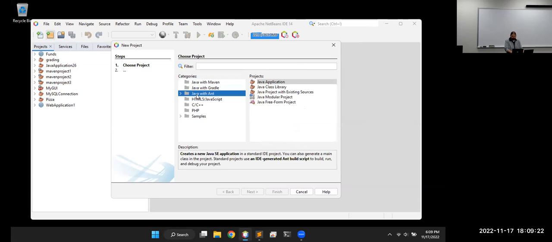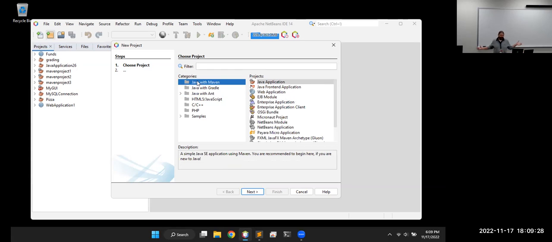So if we set up an Ant application, there are a lot fewer folders, easier to dig through from a human perspective, but we'd have to manually configure everything. We'd have to go download the libraries, set them up as the module path, and include them, tell the compiler where they're at, and keep them around for all our projects and all of that. If we go with a Maven project, a lot of it's automated, but we've seen a couple times that some of it's not automated and it kind of falls apart. And it takes a lot of digging around to find the correct version.